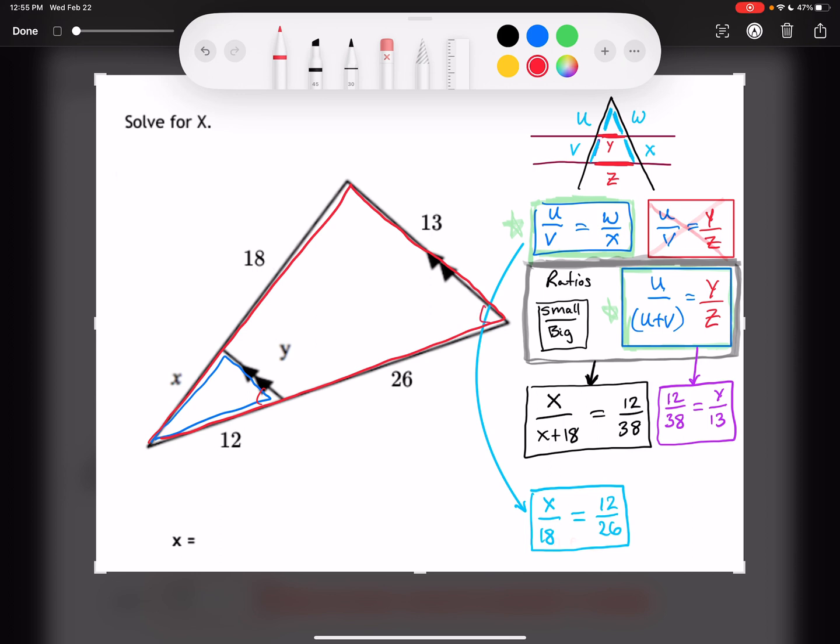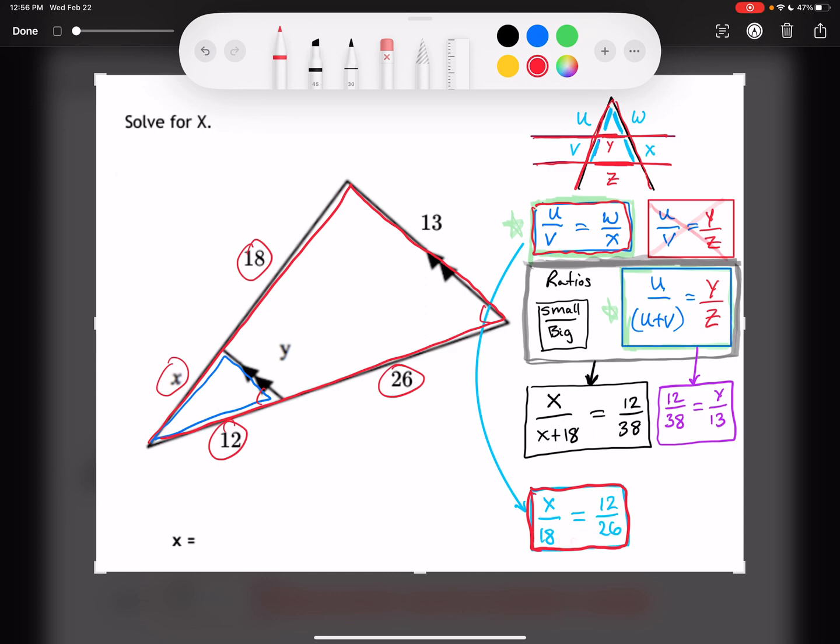And whenever you have similar triangles, we can make proportions out of the sides. One way to do it, and maybe you're not aware of this, but whenever you have parallel lines like this, the side pieces, these two sides right here and this side right here, can be broken up into those blue parts and make a proportion like you see right here. So then when we do this, the proportion you can write down here at the bottom could be x over 18 equals 12 over 26. And that's what you see in this proportion.